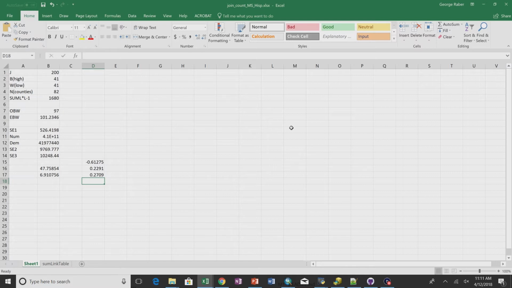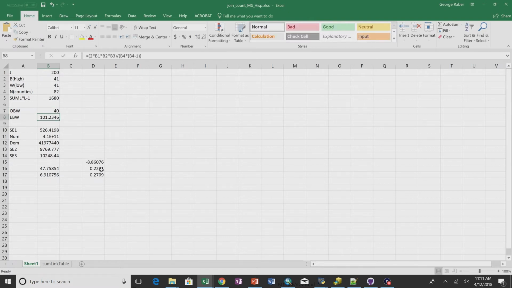You just need five numbers, and you can calculate the rest of this. So we can play with this. I'm going to save this and then revert back. Let's say we only had 40 observed black and white joins.